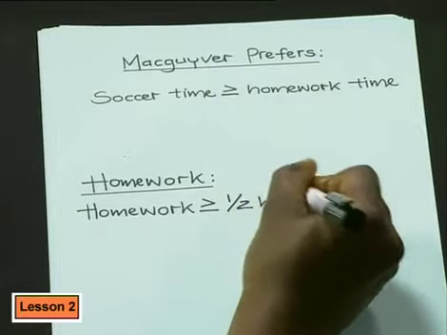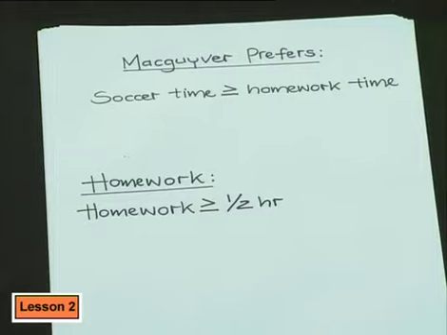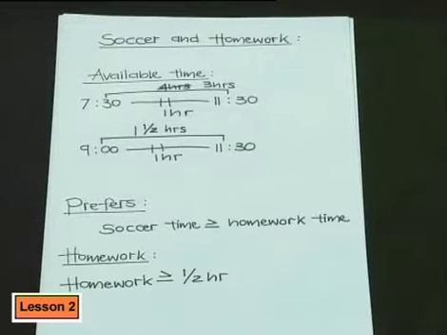Yes, but didn't you say you have a project that you need to hand in at school on Monday? How much time do you need for that? I'm nearly done with it, so I think I'll need at least half an hour or so. What we've put down so far are all the constraints on your time. In other words, these are the limits on your decision on how you're going to spend your time.